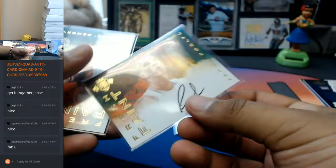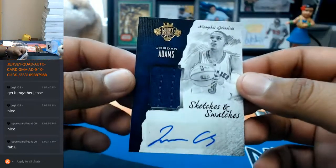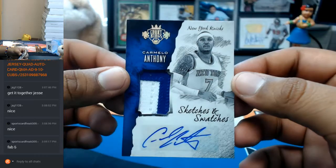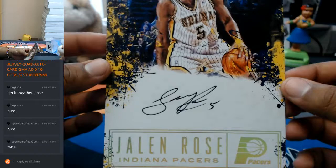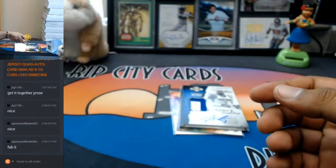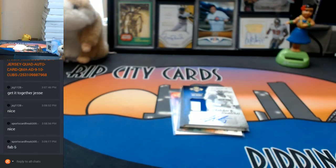What do we have here for the Cavaliers? Kyrie Irving right there. Alright, so guys, that was the break. Let me show you the autographs: Chris Dunn of the Timberwolves, Jake Poeltl of the Raptors, DeAndre Bembry of the Hawks, a patch auto of Jordan Adams of the Grizzlies, a two-color patch and auto for Carmelo Anthony of the Knicks, and a box topper auto for the Pacers — Jalen Rose. That's nice. Is this thing numbered? There's no numbering on it, but still very nice. Alright guys, that was 2016-17 Court Kings Basketball, four box break number four, eBay style. Thank you very much — we'll get it out to you.